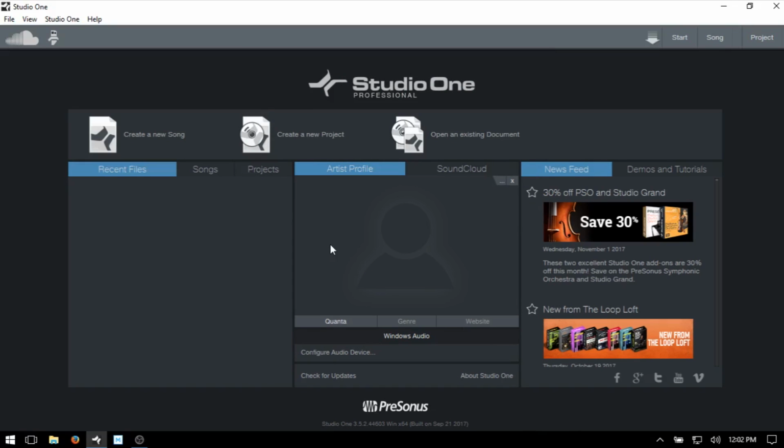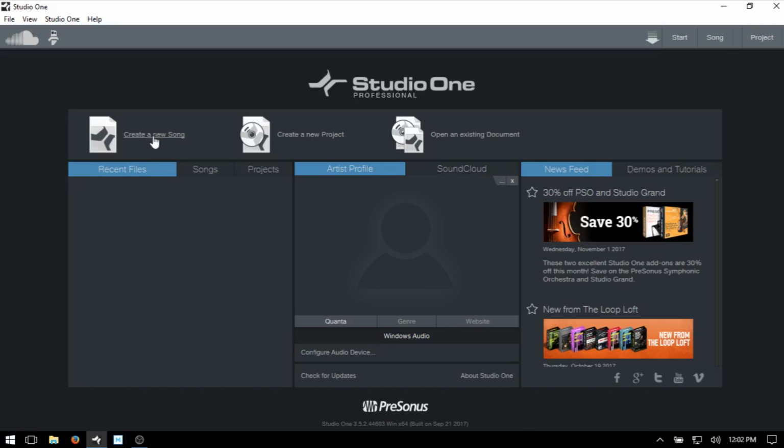Now when we're creating our songs, there is going to be certain metadata included within that file, say if we render down a WAV file. Your artist name, so you can double click and put a name in there for your artist. You can put a genre, a website. You can even click here and add a thumbnail image that will be included and show up in the media player for your track. And let's just go ahead and create a new song.